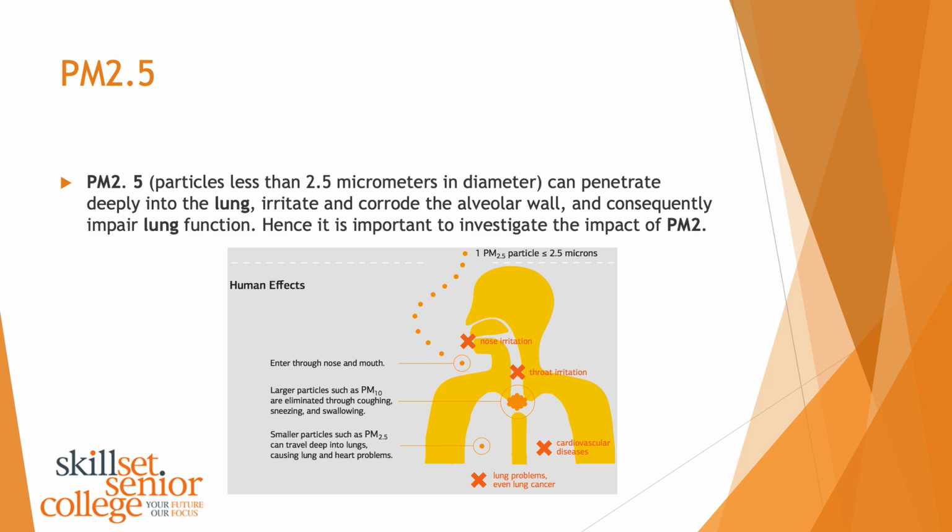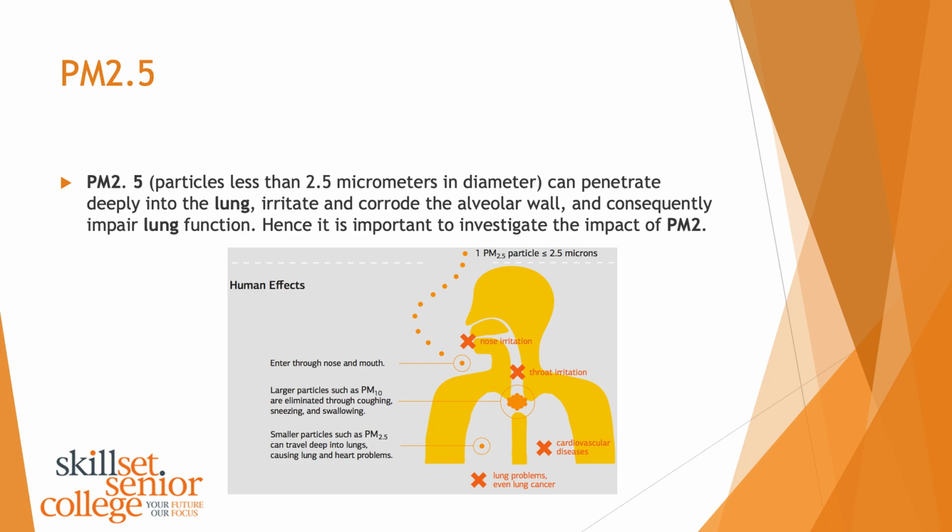So particles less than 2.5 micrometers in diameter, PM 2.5, can penetrate deeply into the lung, irritate and corrode the alveolar wall, the alveoli, and consequently impair lung function. Hence, it is important to investigate the impact of PM 2.5. If you look at this diagram here, particles that are less than 2.5 can get in there. They enter through the nose and the mouth. Larger particles, such as PM10, are eliminated through coughing, sneezing, and swallowing.